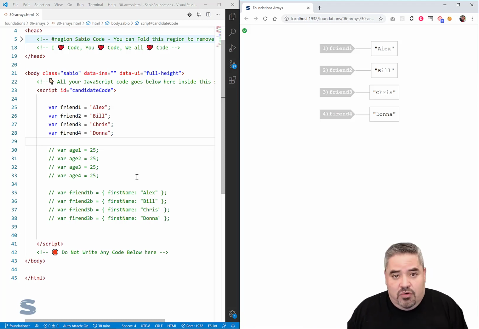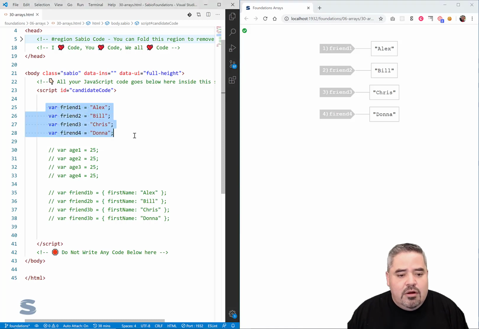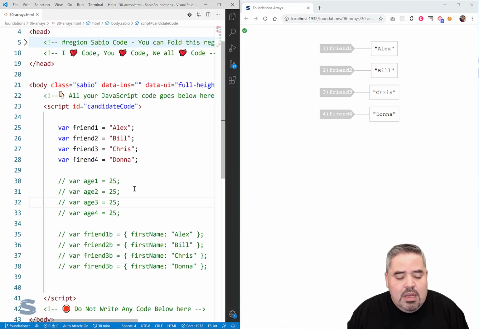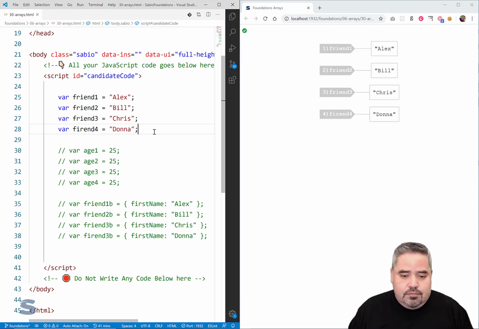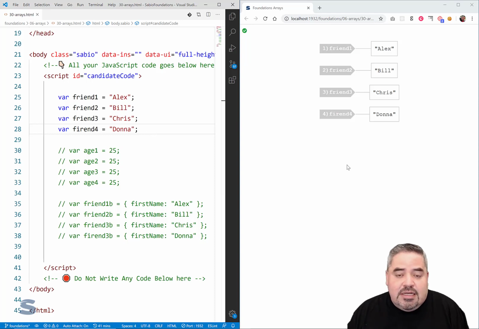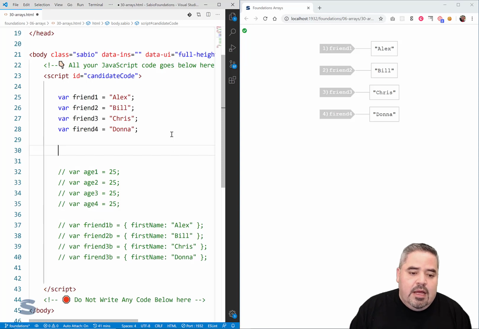And so, a use case for an array. Imagine, if you will, over here on my left-hand side, I have 4 friends. 5 or 6, 10, 20, 30. At a certain point, it's just too much to create different variables for different friends. And not only does it become too much, it's just not a good solution. So a different solution would be to take my list of friends, and since that's a list, start treating them like a list. And again, an array is going to be such a list. An array is a data structure. It is a collection of objects.